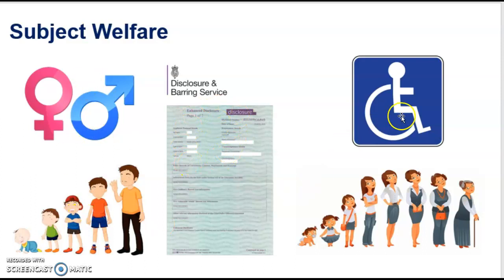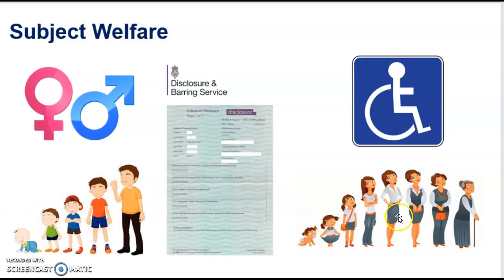Whereas these different pictures here symbolise what would be the difference of testing between different populations. So if you've got males and females, are you going to be doing things differently between males and females to make sure that they are safe, or is there a need for them to be different? Again, if you've got younger and older participants, is there a difference between your testing method, or are they exactly the same? How do you adapt them to make sure that all populations are safe in that working order?